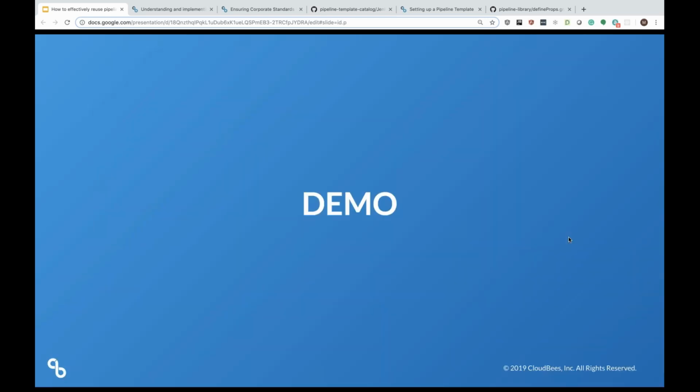All right, so let's go over the demo. The demo is pretty simple because I've been showing how to set up, and up to this point, everything is set up. So basically what we would expect is to do a commit and see things happening. So let me show first how the master looks.